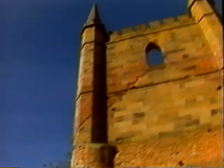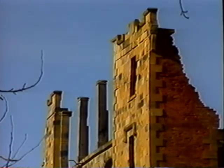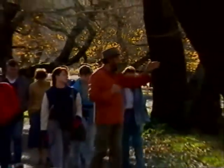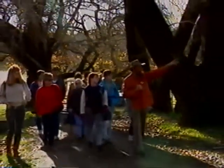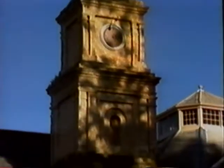Where the garage is, that's the muster yard behind the old penitentiary buildings, and if there's any punishment to be done, after the morning muster of the convicts, they'd all be kept out there in the assembly yard or the muster yard. Have a look up towards the hospital, and at the bottom of those steps there is where the triangles, the flogging post was placed.